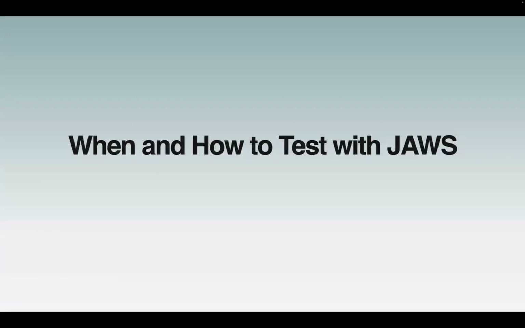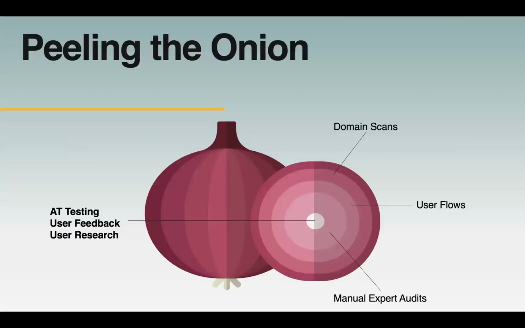So when and how in your overall accessibility test process do you test with JAWS? I always compare accessibility testing to an onion that has layers and layers to it. As I said at the start, it's not always as straightforward as it seems. The reality in accessibility testing is you've got both automated and manual testing. By automated, I mean that you're scanning a website or an application, running through a set of accessibility rules, and the system is coming back with results. Either there's an error or something is correctly tagged, in which case there's no error.